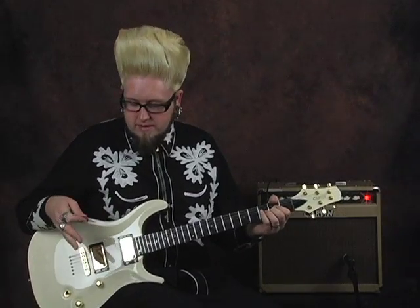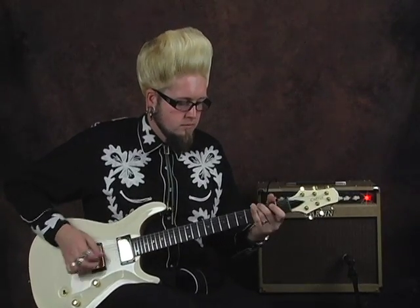Now I've got it in the neck position with our pickup split, so I'm pretty much running one single-coil neck position right now, with the same overdrive we were using. Here it's a little cleaner — a little different than when we turned our volume down with the humbucker position. So you can see how it actually starts to become a really versatile guitar. Just let it sustain out.